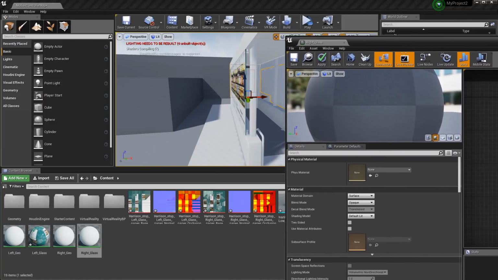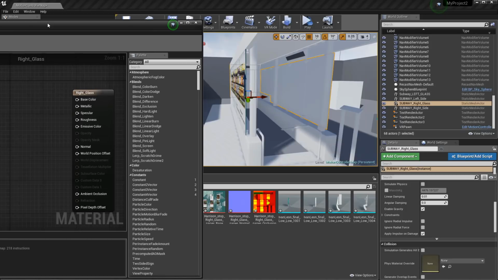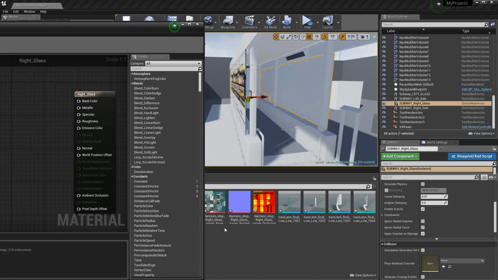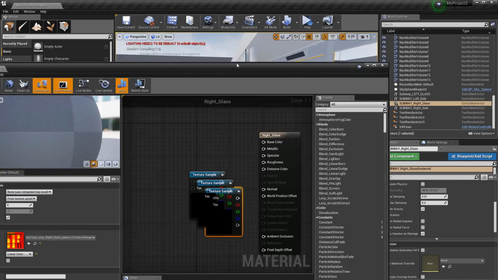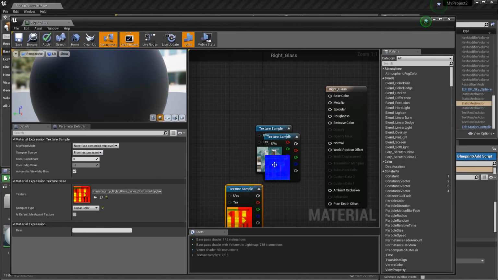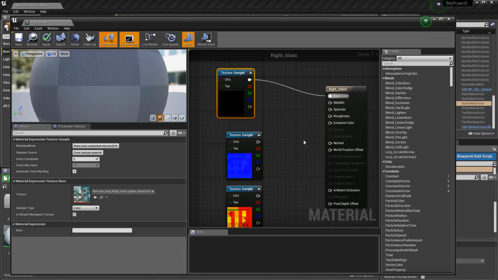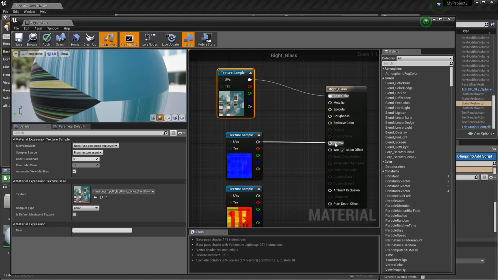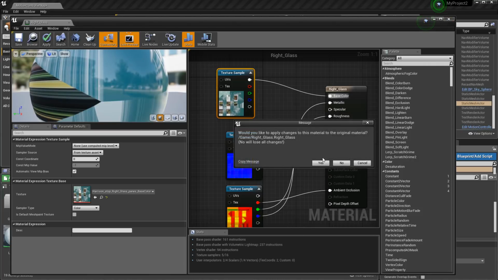Drag this over. And you can't see it. I'll just drag it into the scene here. So I'll grab this, this, and this, drag it into the layout, and we're going to plug these in. So packing obviously is more optimized. So again, I'll just put this into the base color, this into the normal map, and then again, starting from the bottom to the top, ambient, roughness, metallic. And we will close this down and say yes.